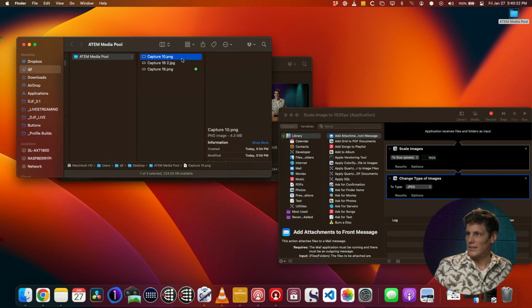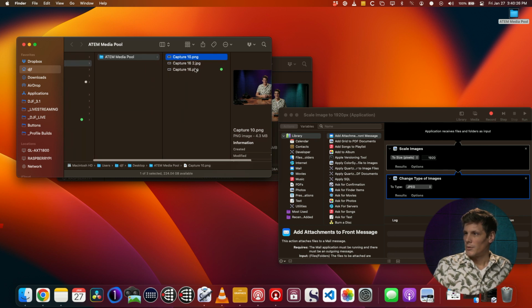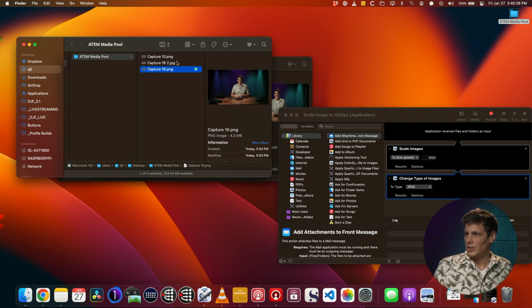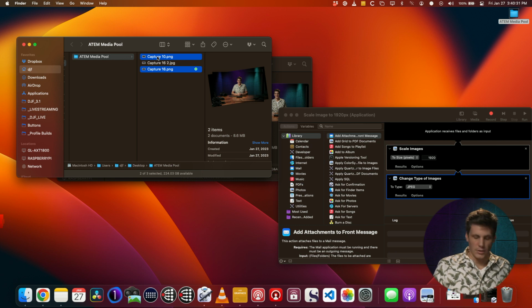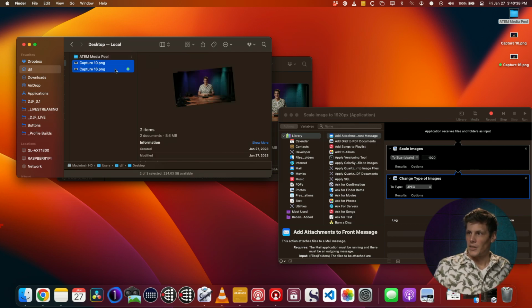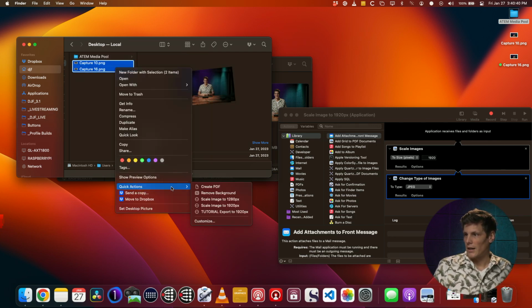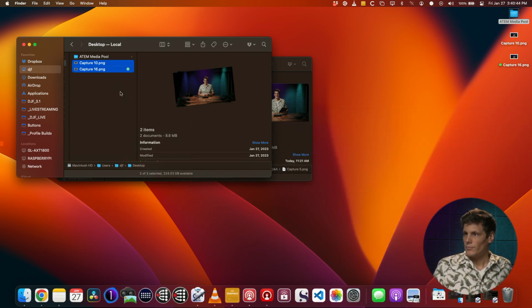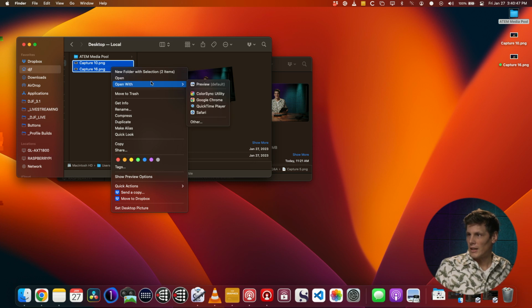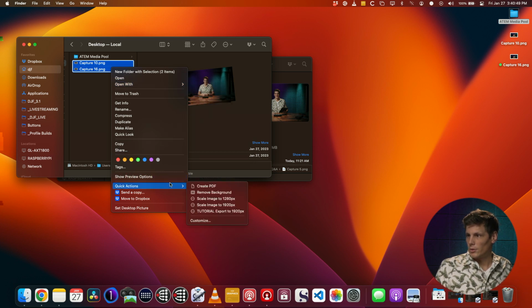All right, so I'm going to close down system preferences, and I'm also going to close down this one. And so let's test this out. I do want to save these images, so I'm just going to copy these two with Command and drag it back one level so you can see they're on the desktop. So I've replicated these images, and I'm going to select them both. I'm going to hide this one so it's a bit more obvious. Right-click our images, and we are going to Quick Actions, and these two are the same. This is just the tutorial one that we just created now.